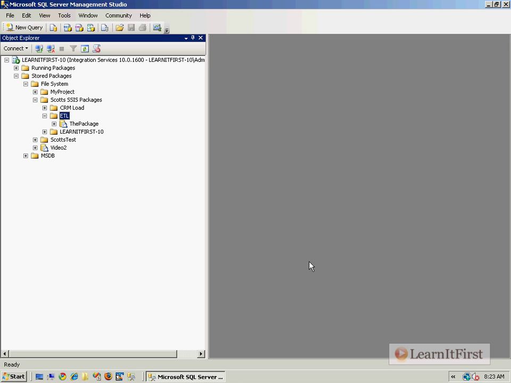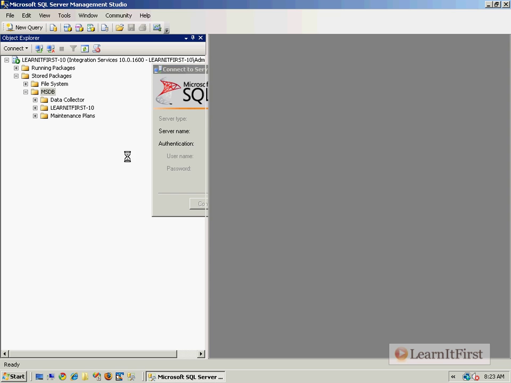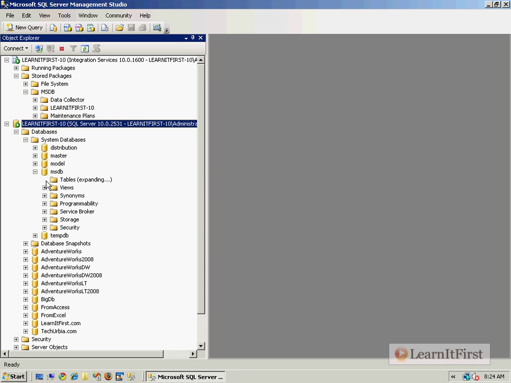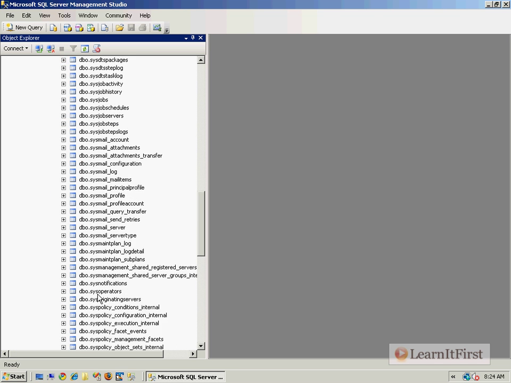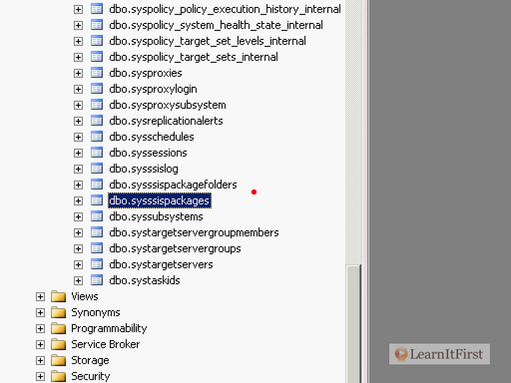Down here, let me close back out of this. Here's the bottom part down here. So the file system up here is the SSIS package store. The MSDB is the data server right here. So on the database engine, I'm going to connect to my SQL server, and I'm going to go to my MSDB database, and I'm going to go to the system tables. And these start with SysSSIS, and I know that we've looked at these already, but not everybody has seen these. So you can see the packages folder and the package folders. Sorry, the packages table and the package folders table here. This is where they are stored inside of MSDB.